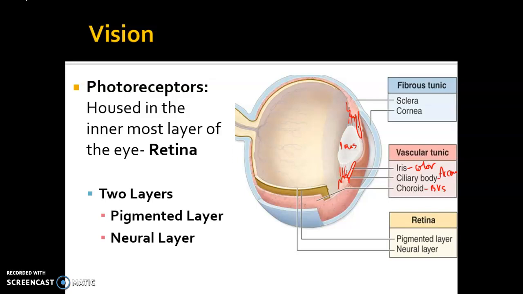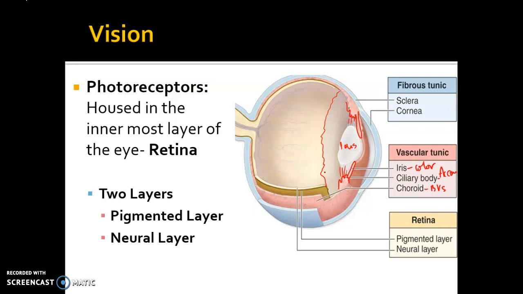Moving on to the deepest layer, in the yellow box, that's the retina. If you look at the retina, it has an outer pigmented layer in a kind of tan color, and then a lighter color layer, which is the neural layer. Remember, the junction between the outer pigmented and the inner neural layer is called the ora serrata, shown by this. That's the ora serrata that marks the boundary between the outer pigmented layer and the inner neural layer of the retina.